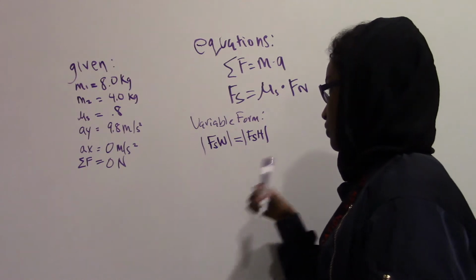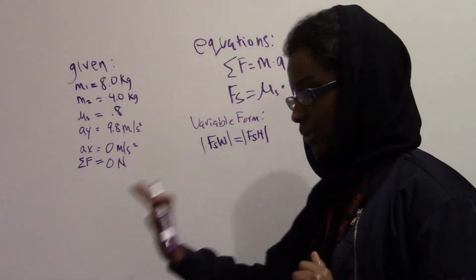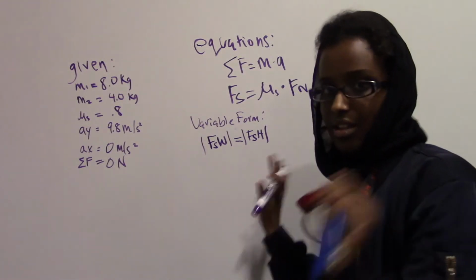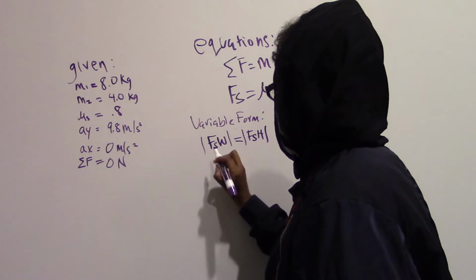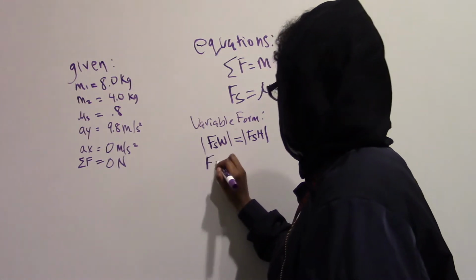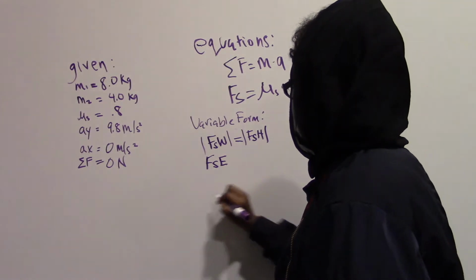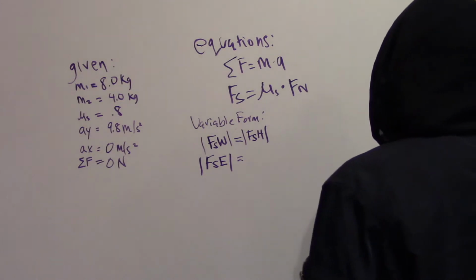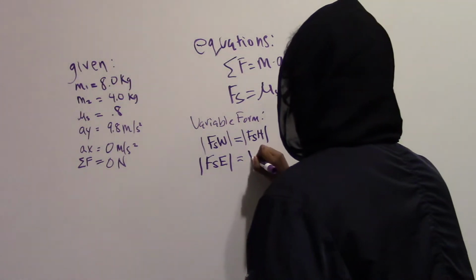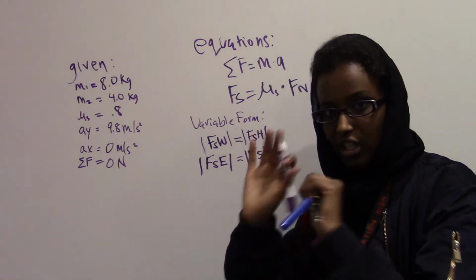So this magnitude is equal to this magnitude. Again, the system isn't moving, right? You're pushing on the wall, the wall's pushing back. It's equal, nothing's moving. We're also going to say that the force on the system by the earth, in magnitude, is equal to the force of friction there. Because again, nothing's moving up and down, everything's stagnant.